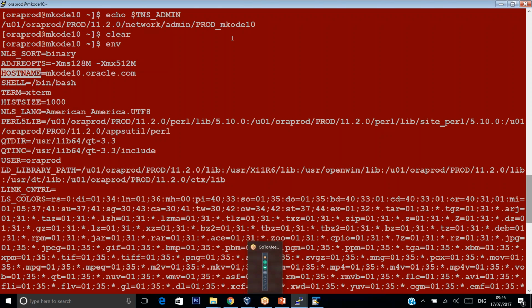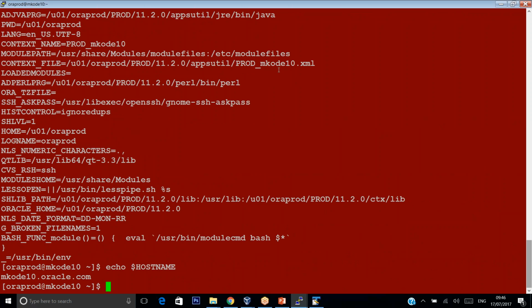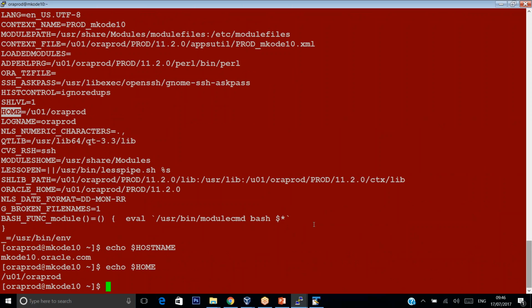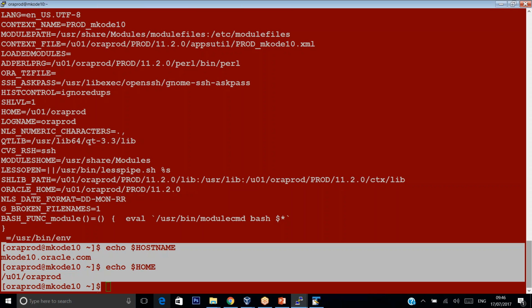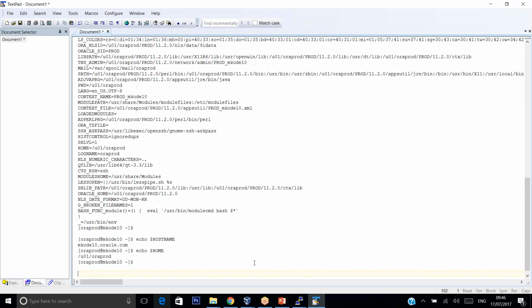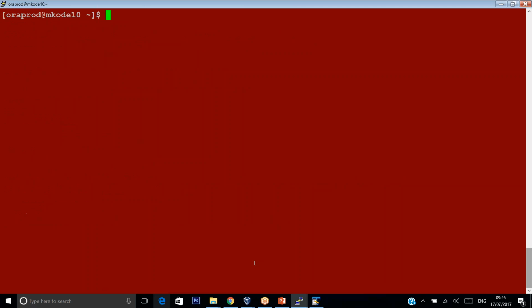If you look at that column, you'll be seeing the host name. If you want to know the base path of your particular user, you can use echo. This is the base location of your user. Suppose you know only TNS, and you don't know exactly what the environment variable is.